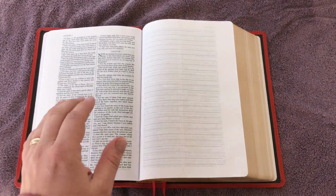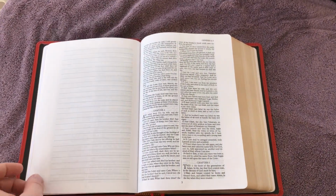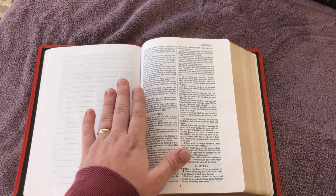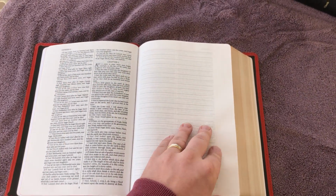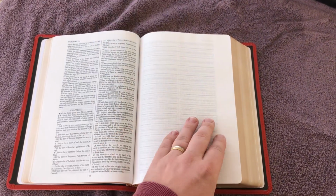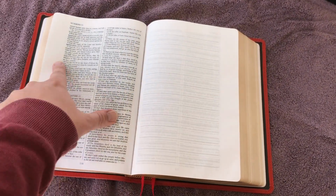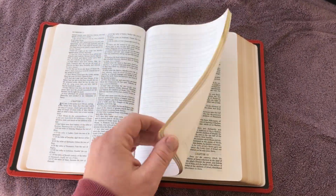You turn the page, you got your blank page, text. Turn the page, blank page and your text. Turn the page, text, blank page. So it's like that all the way through this Bible, and it's basically a note-taker's dream, as well as you have a wide margin here on the outside. For preachers, maybe you could write your sermon notes.